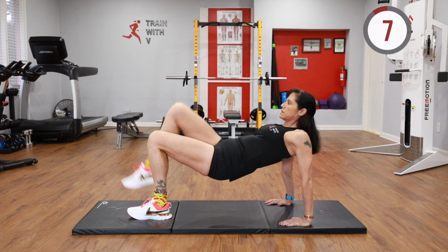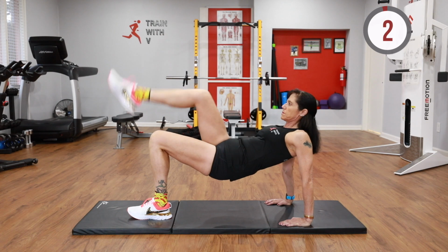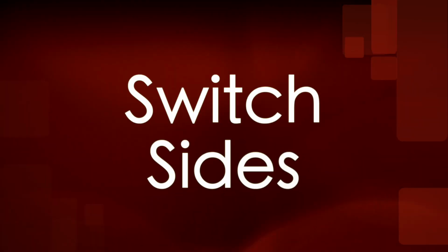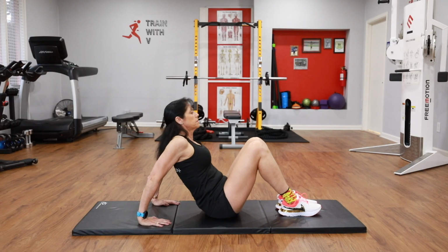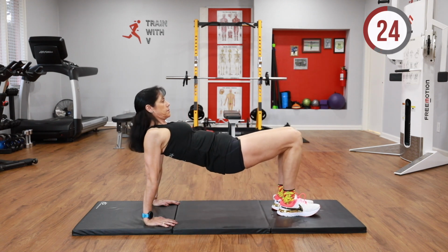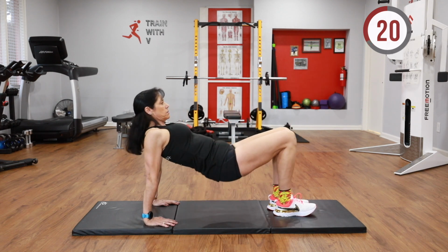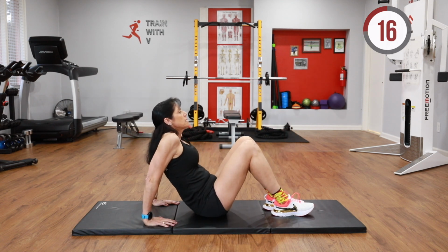Nice big extension, you can see through my pectoral muscles. Big work here. Try to make your breathing as even and consistent as possible. Back's getting tired on the second side. Try to push up and up as high as you can. Keeping the hands nice and quiet. You see my shoulders are straight over my wrists when I get up there.